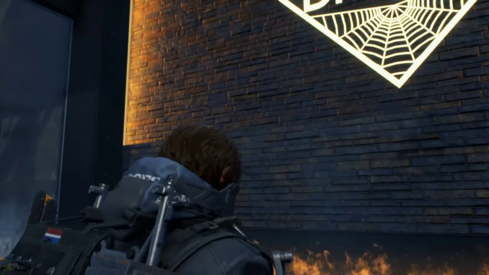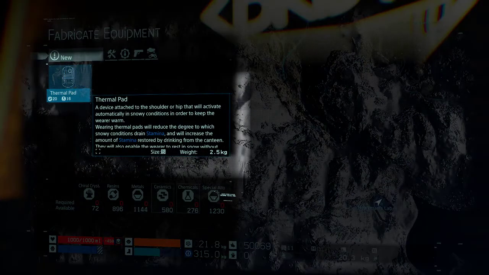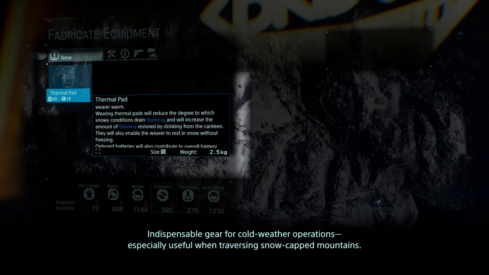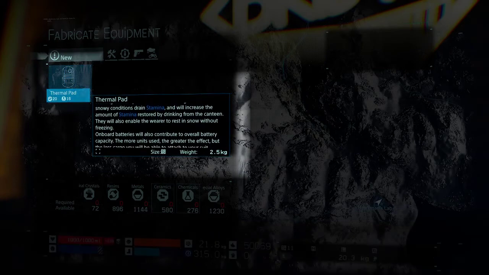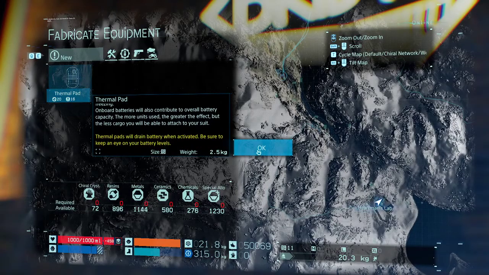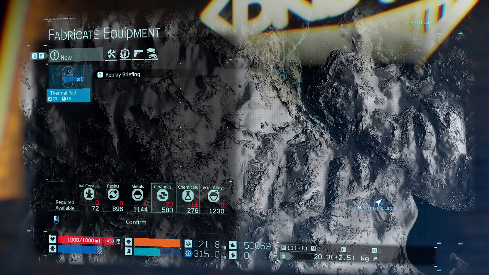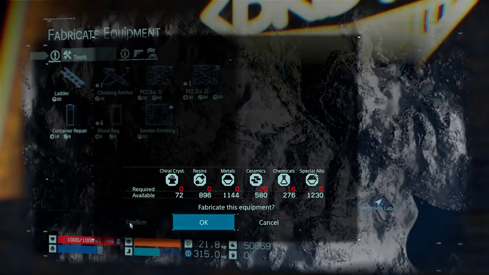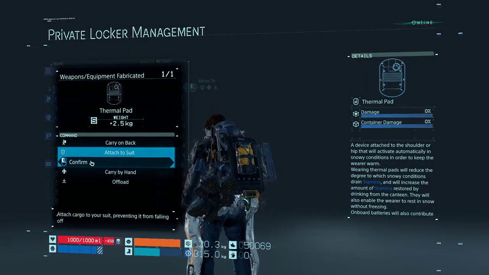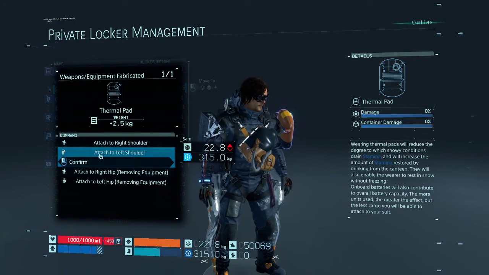We saw this giant 2 square radius right there, or a rectangle radius. Oh, we got some new equipment. Thermal pads. Indispensable gear for cold weather operations, especially useful when traversing snow-capped mountains. Oh, interesting. So I guess we'll build one of these. And we have everything else. Okay, so we can attach it to our suit. Oh, it kind of looks like the BB thing a little bit.